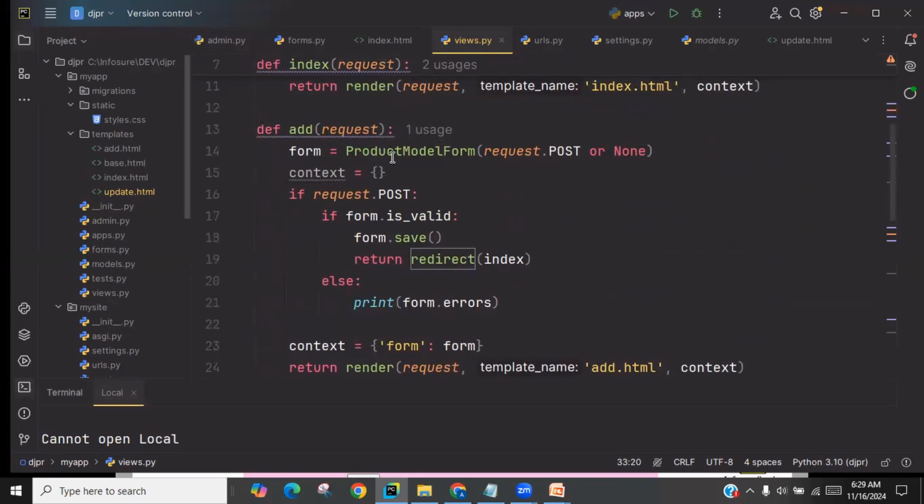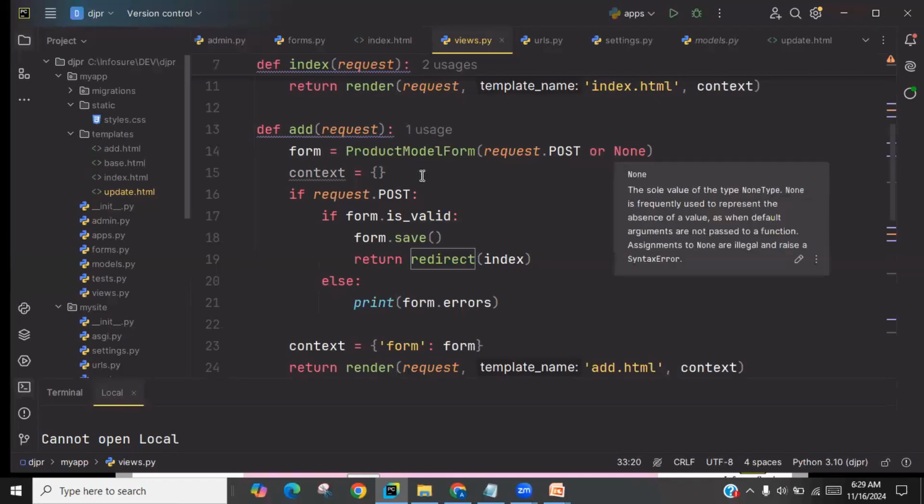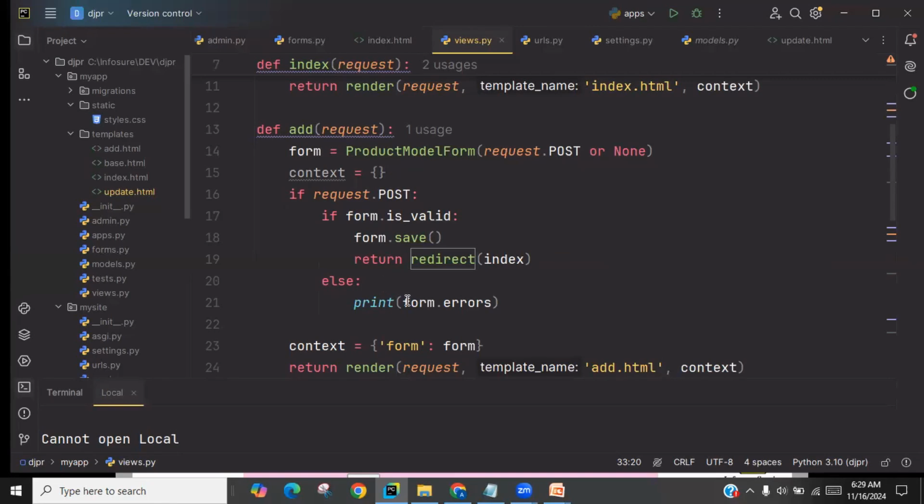We don't have to fetch anything because you're going to create a new record, right? So product.objects.get is not there. We just get the empty form, post or none, and everything else is the same. Whatever you type in is there in request.post.